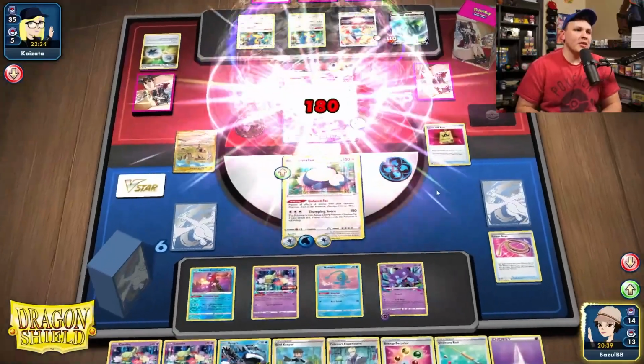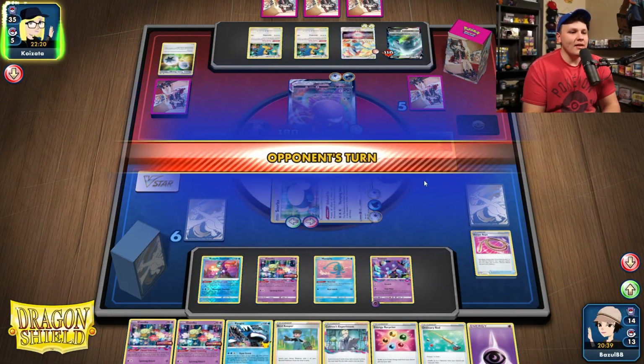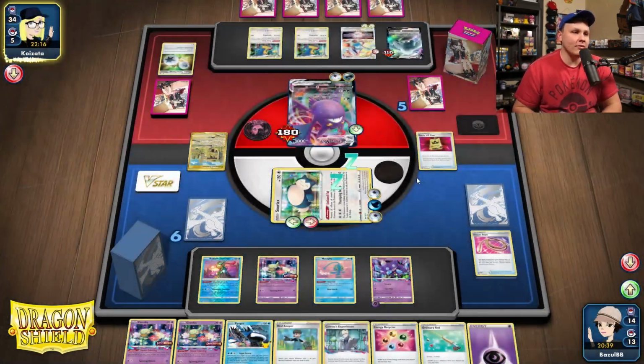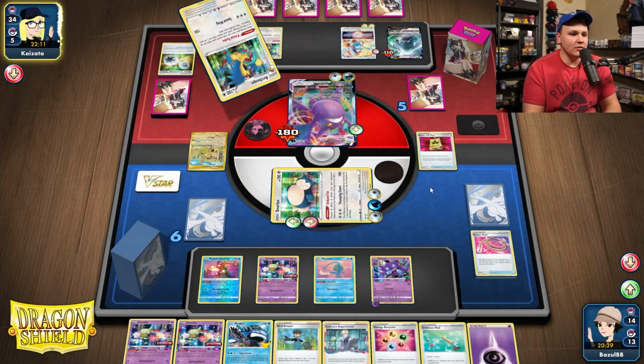That's a 180 damage hit. They didn't evolve this last turn, so they might not be able to evolve it this turn. I'm liking that big hit. That's 180 damage versus putting 110 damage in play. Of course, they can evolve this now, which would make things a little bit more awkward. But this can be KO'd by a Sableye on the following turn.